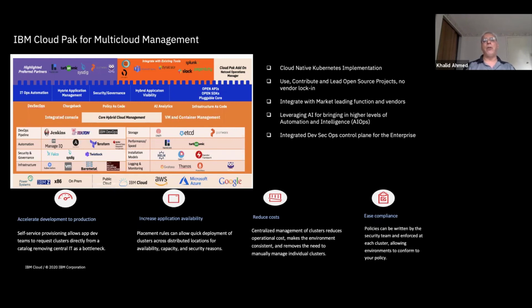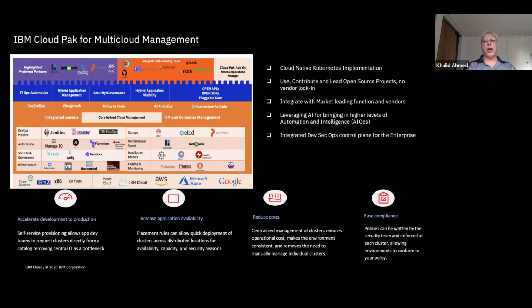It's built around a number of open source components, and it enables an ecosystem because it is based on Kubernetes, and Kubernetes is an open standard in the community. It allows other partners and other projects to plug in the areas of operational automation, application management, security and governance, and visibility, and so on. Okay, I won't go through all the other components that make up this product, but it leverages a lot and contributes to a lot of those ecosystem projects that you see in there.